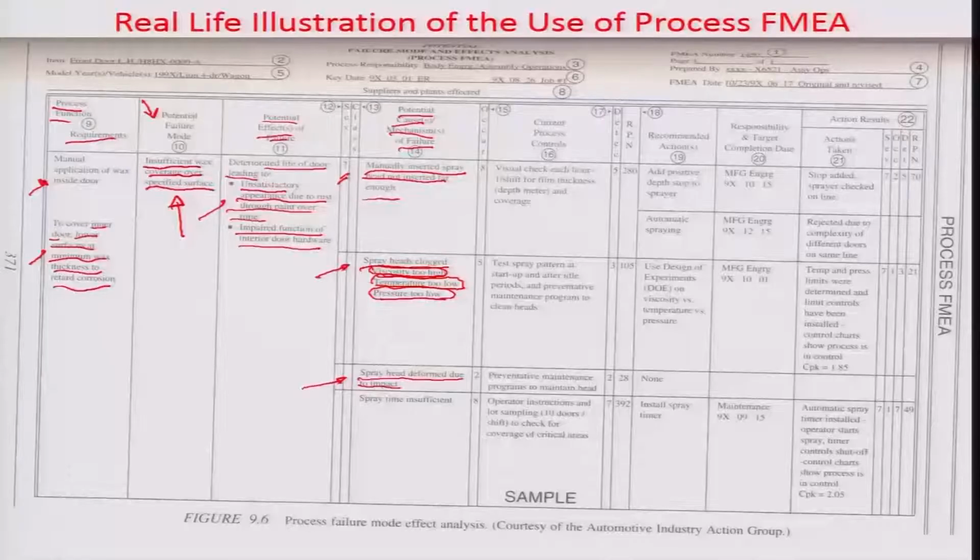Sometimes the quality engineer also observes that there is a case of spray head being deformed due to wrong handling of the gun. Guns are sometimes used to impact the doors to open them. You have to remember, it is post electrodeposition process that we are trying to apply the wax. So always there is an ED oven and an ED tank which is involved, and there may be a possibility that the doors might not open up so well. There may be some restriction between the door and the outer body, and that may be opened by sometimes using a false pretext, particularly by operators working on the line, where they may use the gun as a potential hammering unit for opening the door.